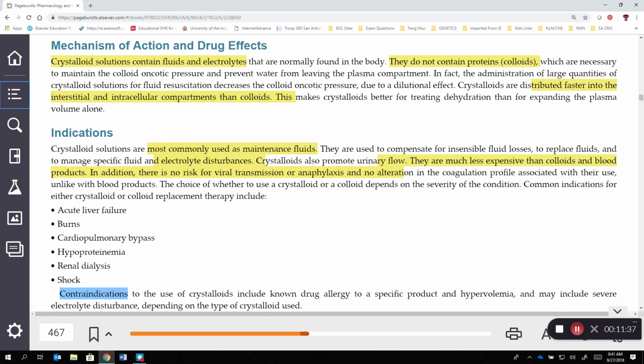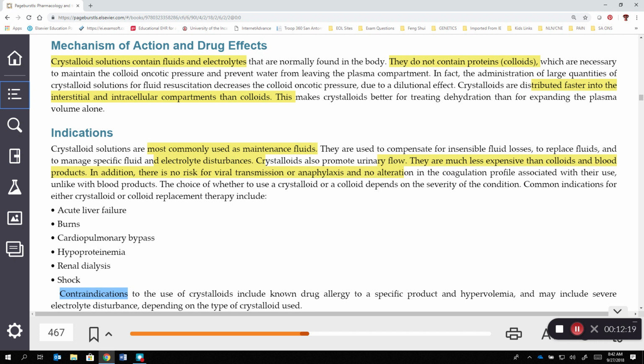So I said the fancy word is crystalloid. The other part of helping to maintain fluid and volume in the body would be something called a colloid. We're not covering colloids right now. Colloids have protein in them. An example would be albumin. Colloid would be red blood cells. If we give packed red blood cells to a patient, a blood transfusion, or fresh frozen plasma, those things all help to bring up volume and replace or correct something that's causing an imbalance. But those are called colloids. We are focusing on crystalloids.